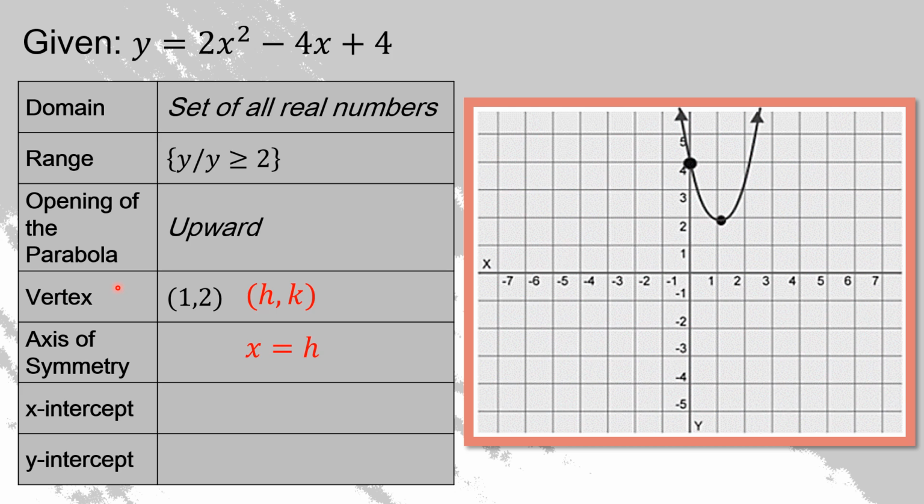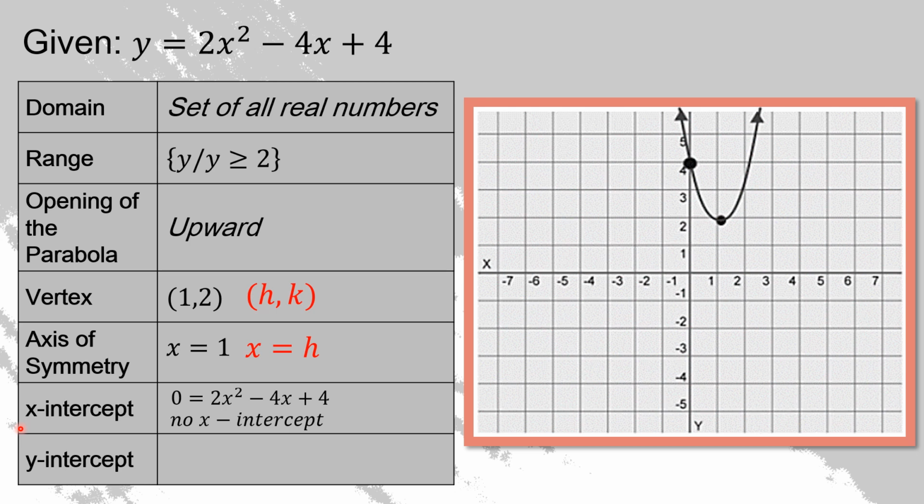We have the equation x equals h. Ano yung h na nakuha natin kanina? So, that is 1. So, the axis of symmetry is x equals 1. And then, the x-intercept, let us assume or substitute 0 to y. So, magiging 0 equals x squared minus 4x plus 4. Again, gamitin natin yung discriminant formula na b squared minus 4ac. So, kapag kinompute nyo yon, there is no x-intercept, dahil hindi real number yung kalalabasang sagot.